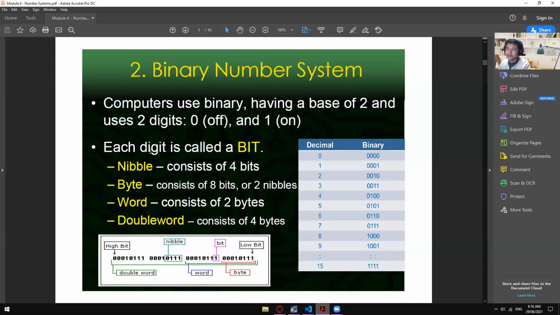But before that, let's start with one character only. The lowest, we call that 1 bit. This is already the lowest representation of a number in a computer. So the one character that you are seeing right here is called a bit. If we have two characters, we call that 2 bits. If we have three characters, 3 bits. If we have four characters, that is 4 bits, and at the same time we call that one nibble. This might be new to you, but 4 bits is equal to 1 nibble. And then having 2 nibbles, or 8 bits, is already 1 byte.